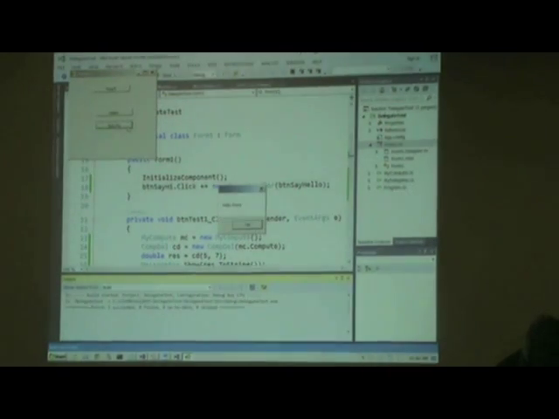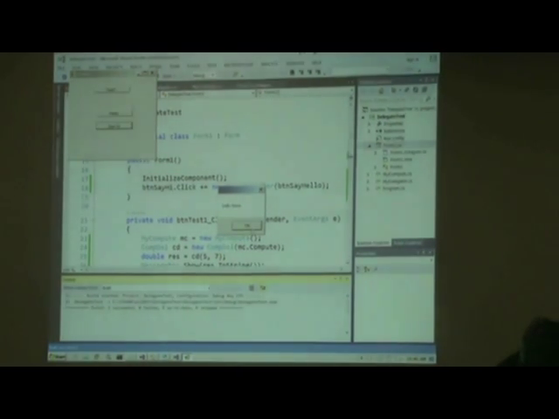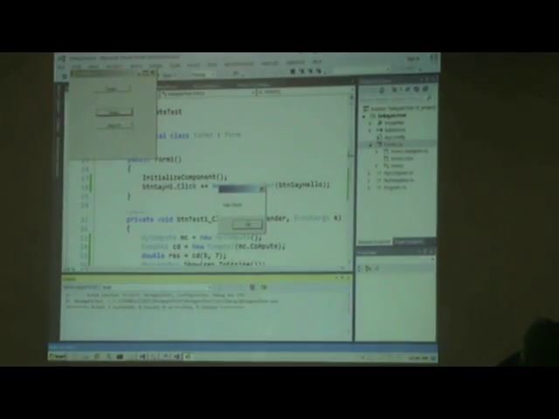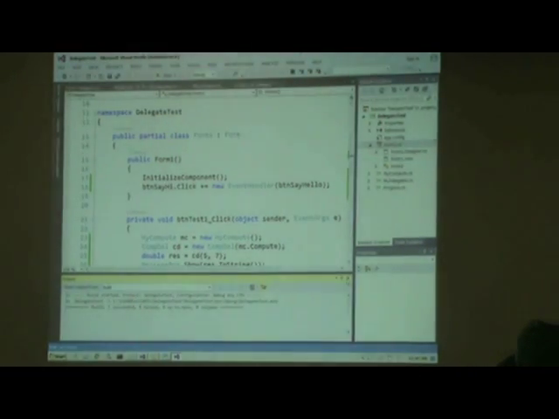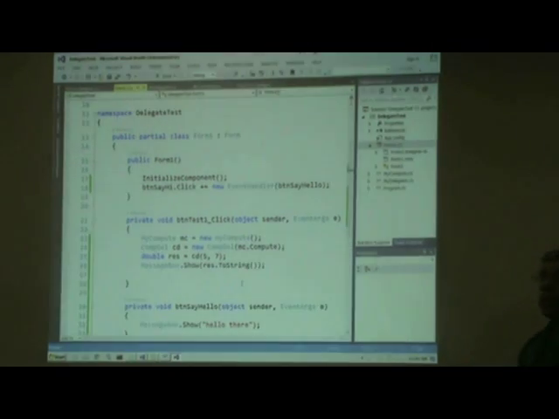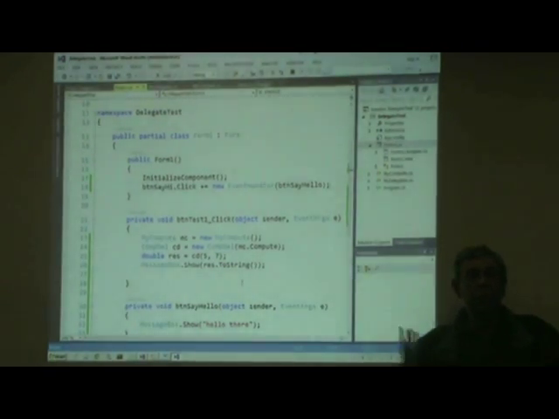If I click on say hi, you'll see it triggers the same one, right? Okay, so the main point I'm trying to make is all event handling behind the scenes is done through the delegate mechanism. Once you understand it, you can customize it any way you feel like, right?